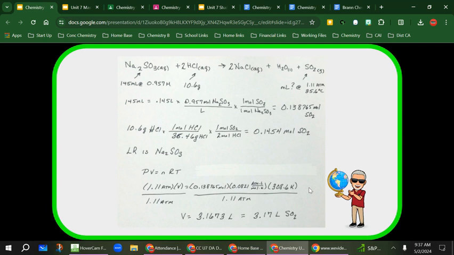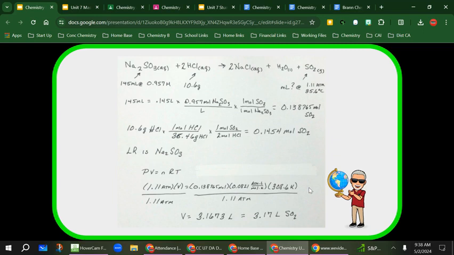And just a minute ago, Sophia said, wait a minute, I get the same number of moles for this as I do here. Yeah, because it's a 1-to-1 ratio. Here, this is half of what the moles of this would have been because it's a 1-to-2 ratio. Okay? Questions on this part?